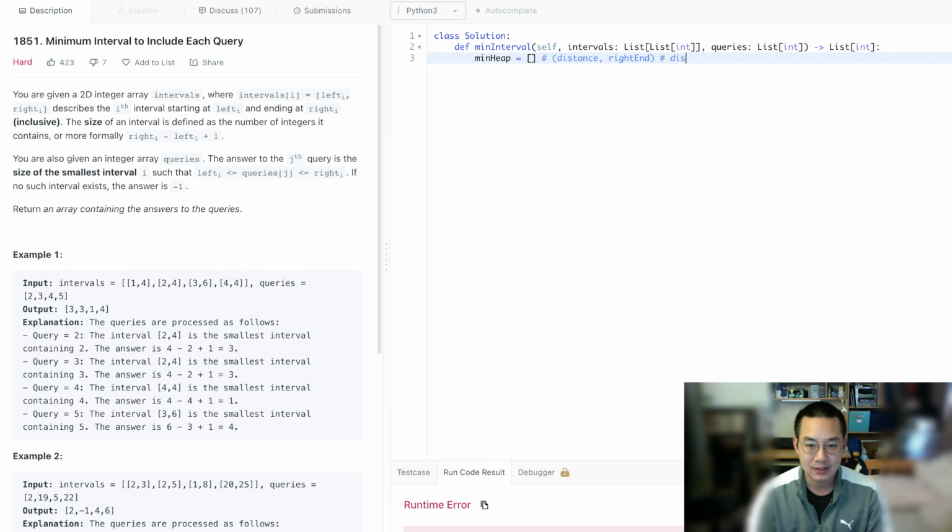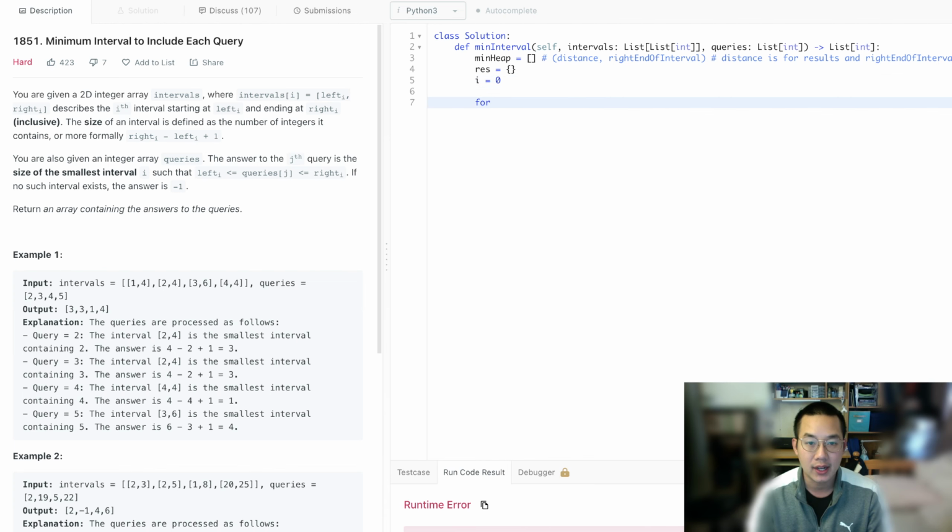The distance is for results, and the right end of the interval is for removal. Okay, and we need results. I'm going to use a dictionary for that, and we're going to use i equals 0.